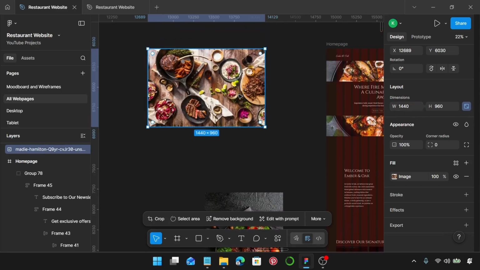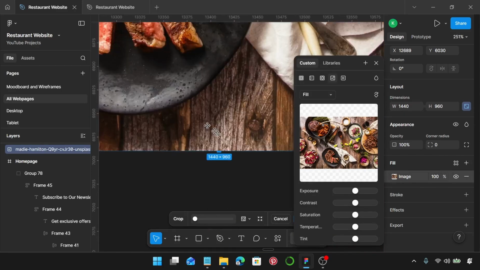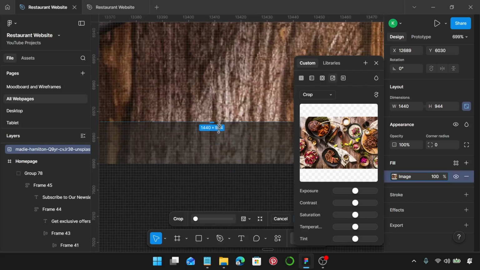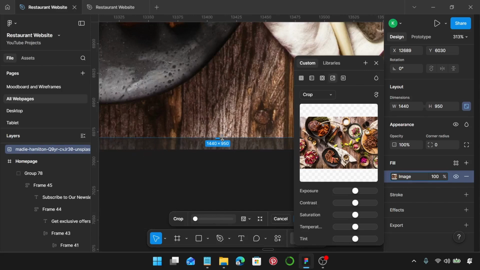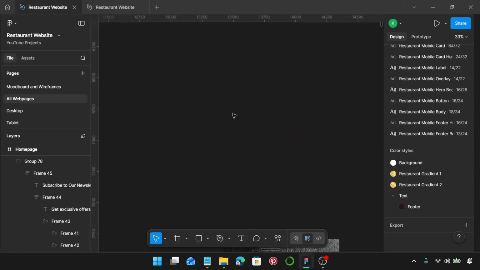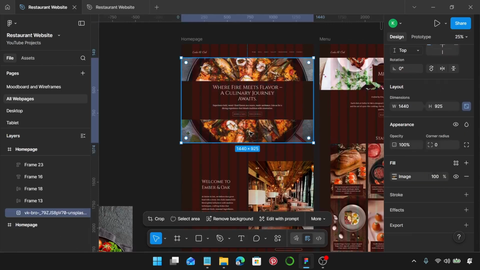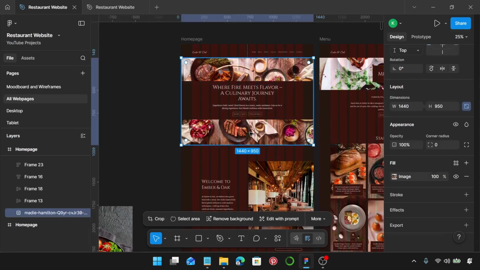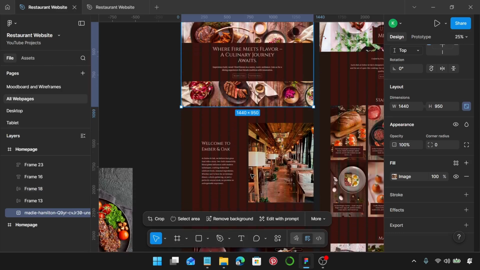And I'm going to reduce this to 950. So I'm going to double click the image so I can crop this image just a little bit. I'm going to select this image, cut, and I'm going to come over here and then replace the image here. That's it for that section, really.